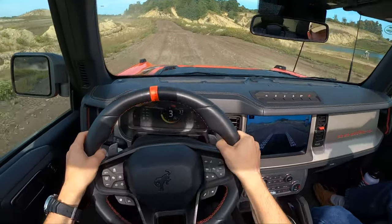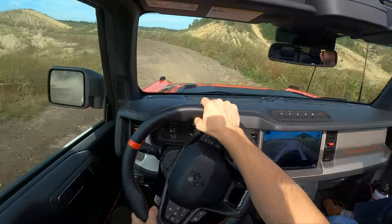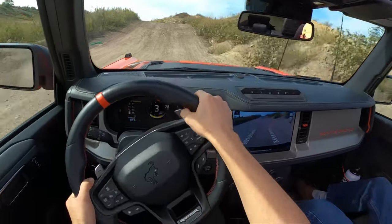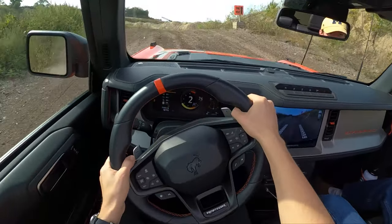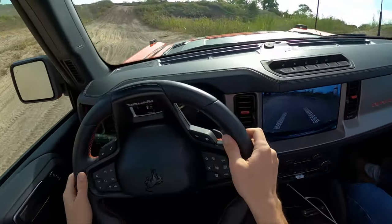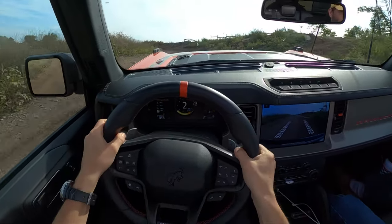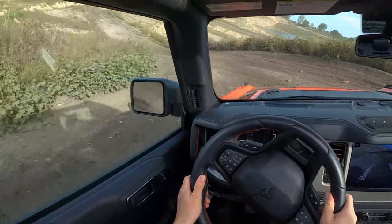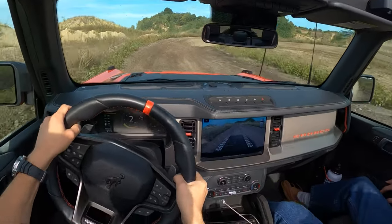Going to have to get some exterior shots here hitting these whoops. These are good whoops. This course has gotten super rough — this is not as high speed a section as it used to be. For a stock vehicle, nothing else quite handles this as well. The spacing of some of these bumps is pretty tough. You're working with a short wheelbase here. I think with the F-150 it'd be a little more stretched out, bridging the bumps a little more. Does it feel pretty nimble though? It feels pretty good, yeah. No complaints.